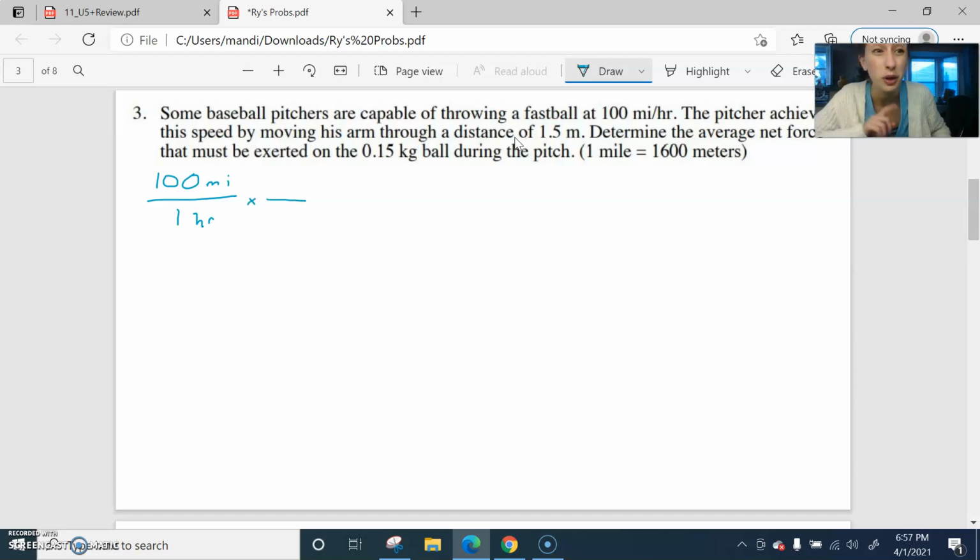Now here's what I'm going to do. You're allowed to multiply anything by 1. It doesn't change anything. So I can multiply it by 1 over 1. I can multiply it by 2 over 2. I want to multiply it by 1 mile equals 1,600 meters. That's another thing that's true. And then, hey, my 1's going to cancel out with my 1. My 2 is going to cancel out with my 2. My miles is going to cancel out with my miles. This is something you're allowed to do.